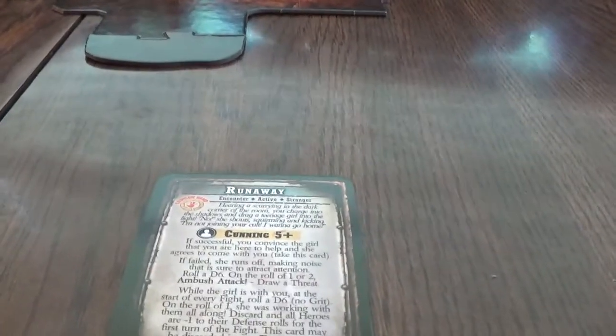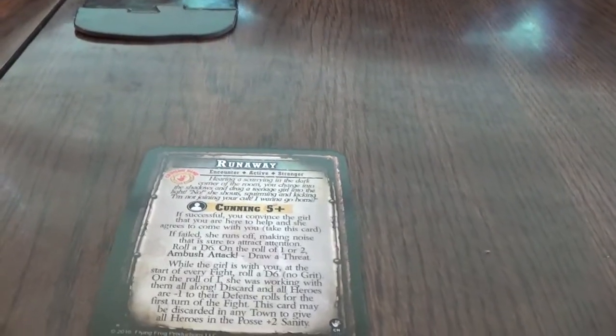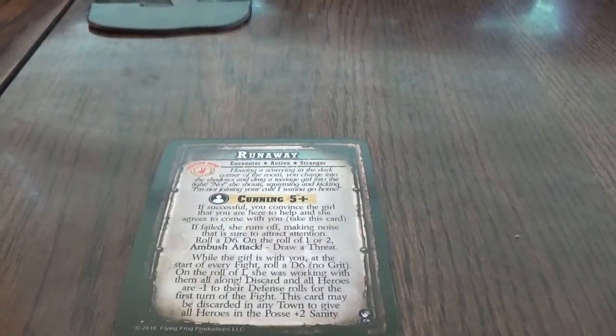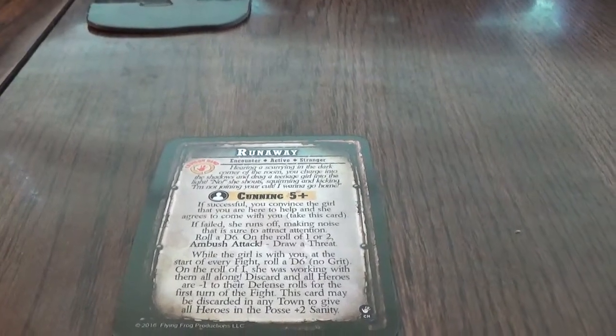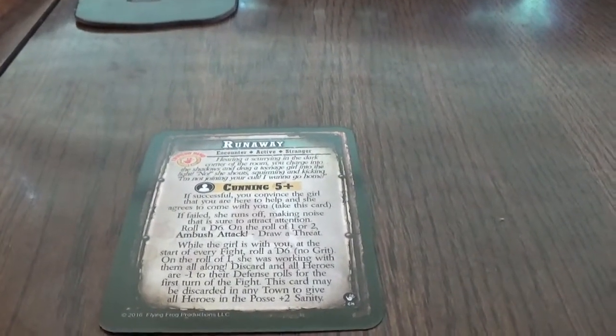If successful, you convince the girl that you are there to help and she agrees to come with you. Take this card. While the girl's with you, at the start of every fight, roll a D6. On the roll of 1, she was working with them all along. Discard this card and all heroes are -1 to their defense rolls for this fight. This card may be discarded in any town to give any heroes in the posse +2 sanity.